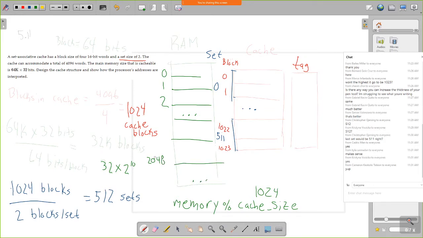Okay, so if I want to put block 2048 from main memory into the cache, I need to figure out what set it belongs to, which is 2048 minus the cache size, right? We say the memory address minus this cache size, and that is 0, because 2048 divided by 1024 is 2 remainder 0, so it's going to end up in set 0.